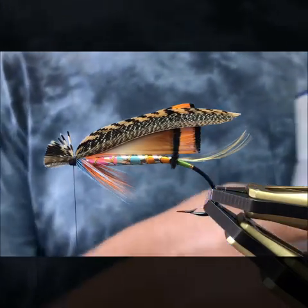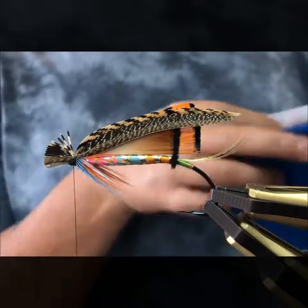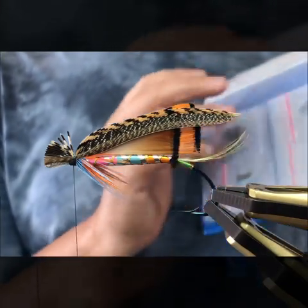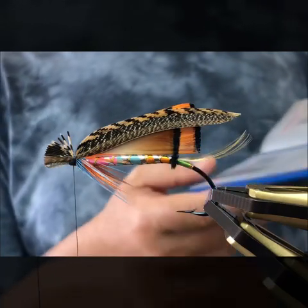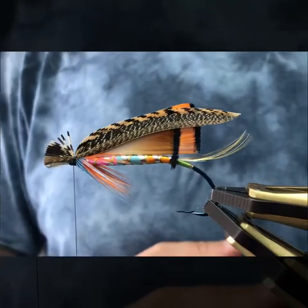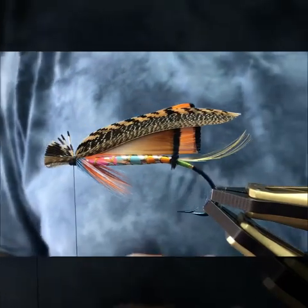So I've got all my jungle cock in there. I've got my sides, or my cheeks, my kingfisher. So I've all got matched pairs, and I just go and find the right size and tie it on. So just a little useless information.